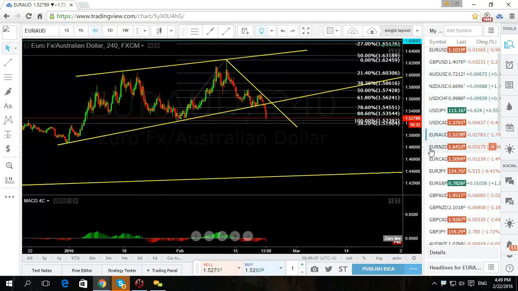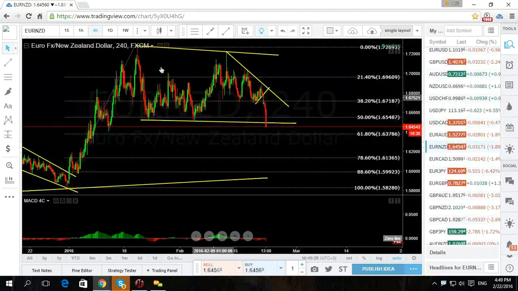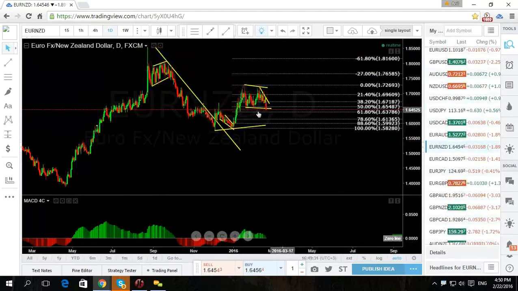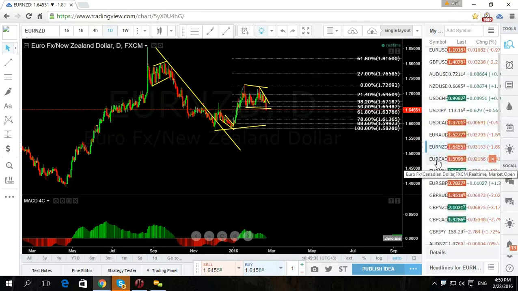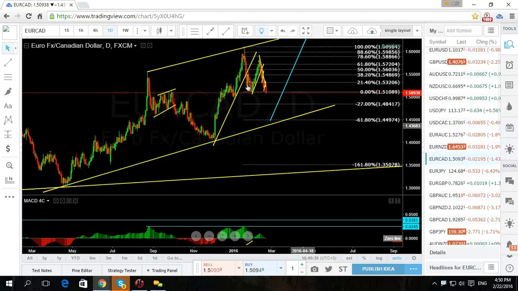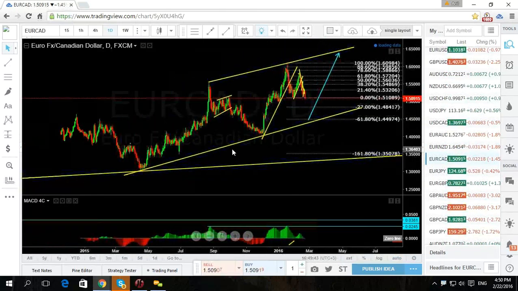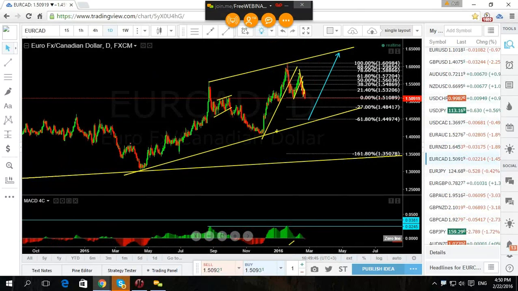Euro and New Zealand, stay out of this. That is not clear. They're breaking this structure, and it's in a big daily sideways. So we stay out of that. We have to wait until that structure is confirmed what it's doing, and then we're going to get back in it. EuroCAD, stay out of this. This is going to come down some more here. We were anticipating, by the way, I think I could show you this. We're looking for this to come here, and from this point, probably one more up. Right? You got an up, you got a down, you got an up, you're getting a down, and you're going.